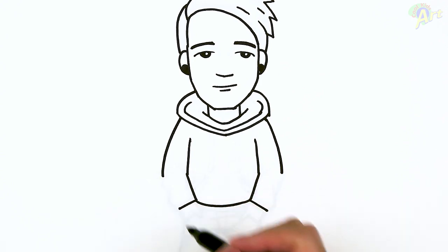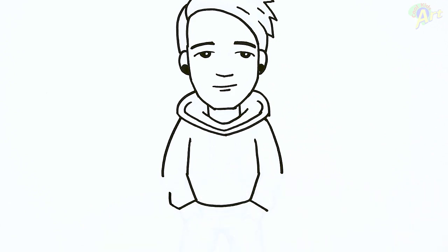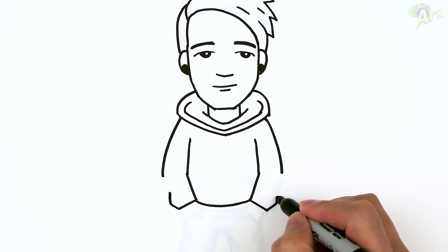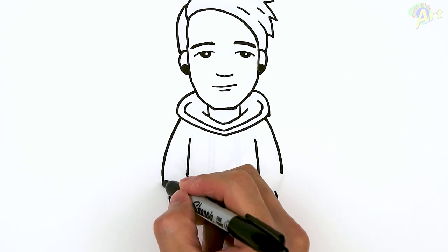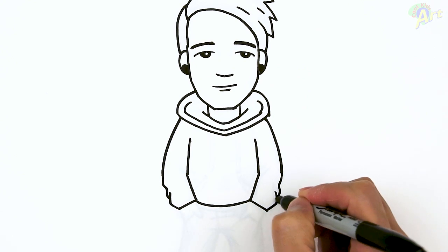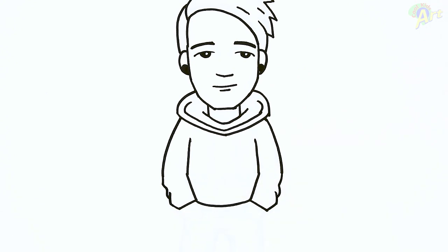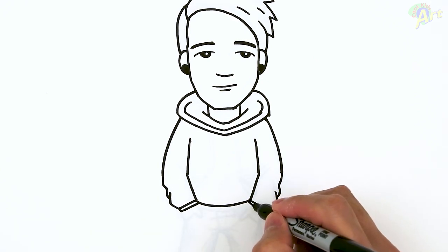But I'm gonna add in a little bit of folding right here, just to make it a little bit more interesting. So it's adding a little bracket like this, and then we'll just kind of come in and add in some more folds. Okay, and then on the bottom here, I'm just gonna add a little bit of a detail here, right on the cuff.